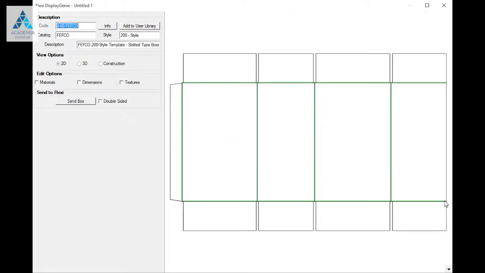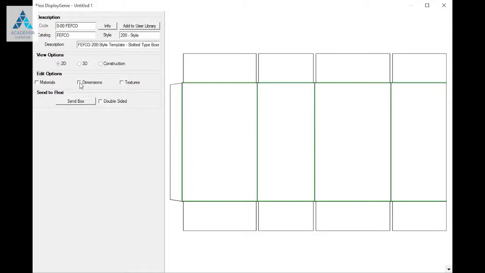This fold line joins across all of these panels like this, and these three fold lines are separate in that they're not joined to this one. But I want to really show you what it does.